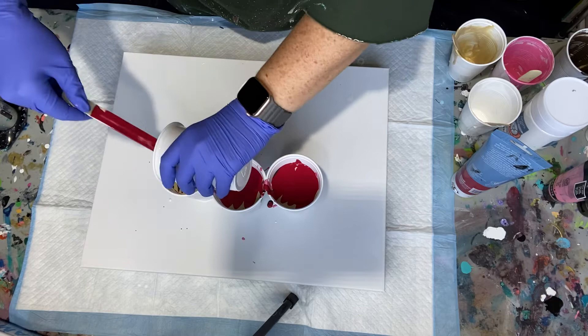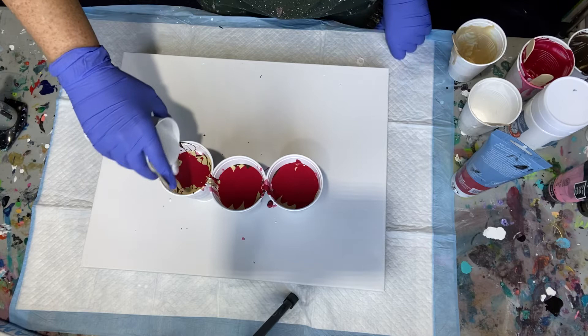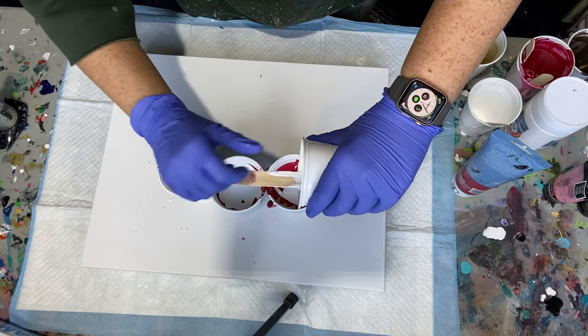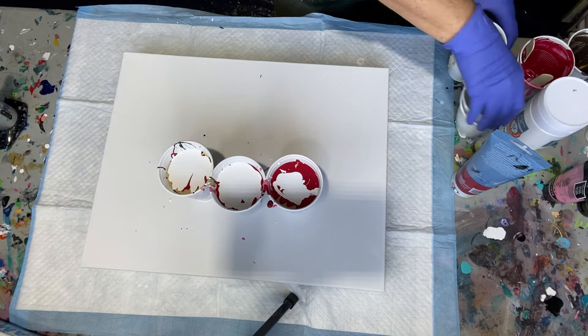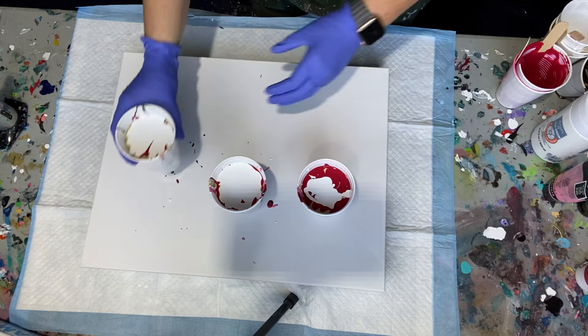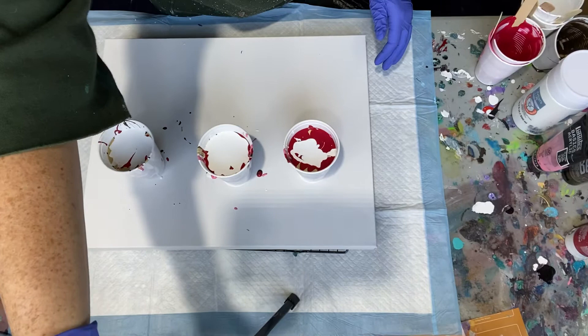I learned from Julie Cutts — she's amazing, an Australian painter, follow her, she's just a really really good overall human. She came up with a general guideline for how much paint you need for the size canvas that you have. If you multiply your length and width and multiply it by anywhere from 0.08 to 0.13, you'll get how much you need, and it varies based on how large your canvas is. I am pouring my white over my red but I think it'll be okay.